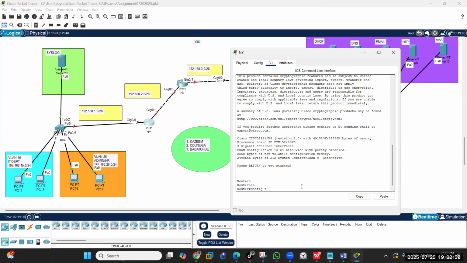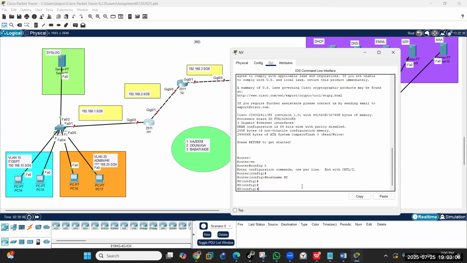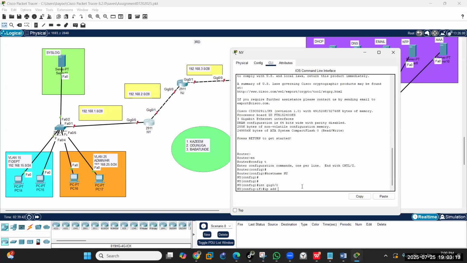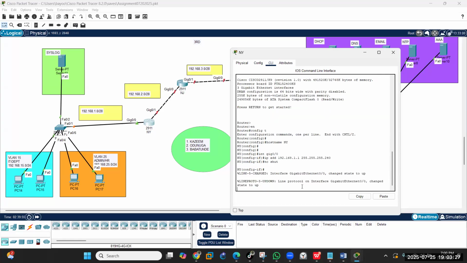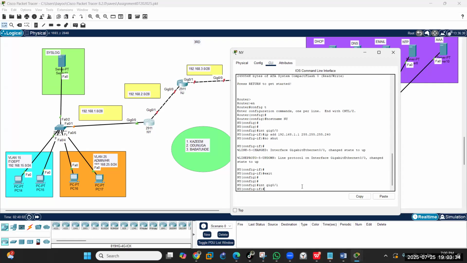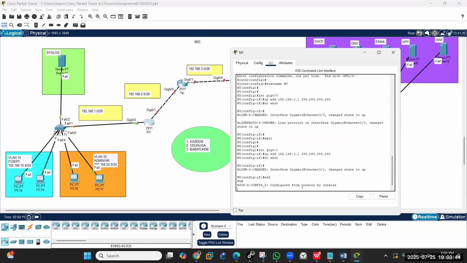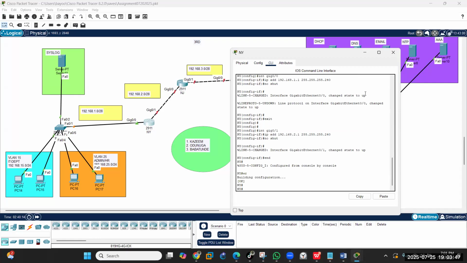Enable, config t, hostname New York router, interface gigabit 0/0, IP address 192.168.1.1, 255.255.255.240, no shut. Interface 0/1, 2.1, no shut, and WR.